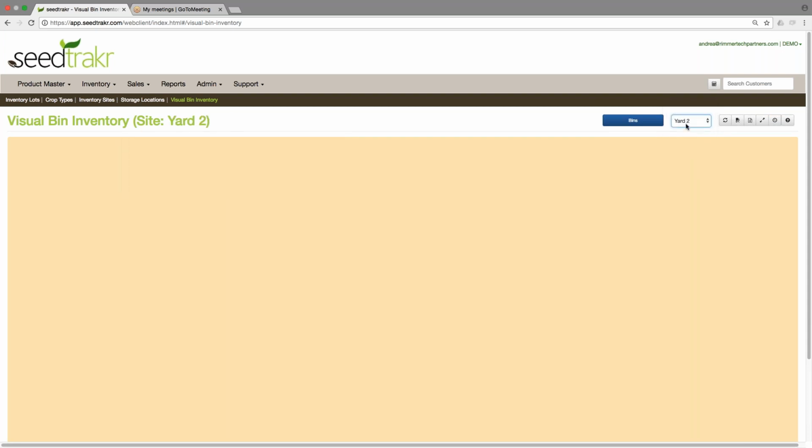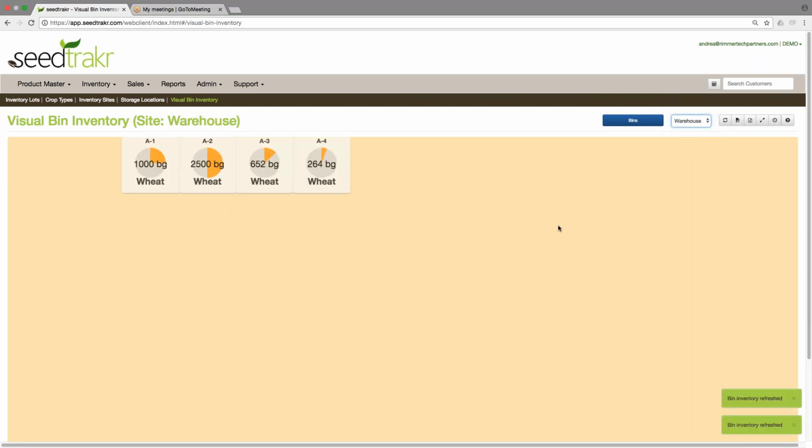So one thing I did want to talk to you about today was warehouses and the visual bin inventory. Quite often in a warehouse, you can have many different types of products stored within your warehouse. So I've set up the warehouse in my visual bin inventory a little bit different.